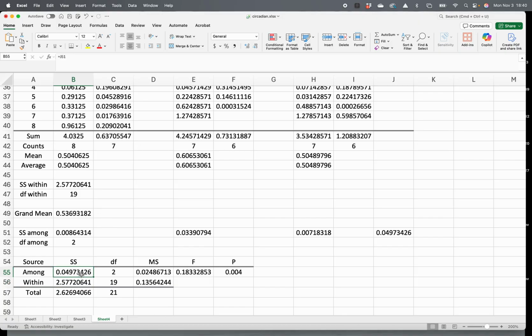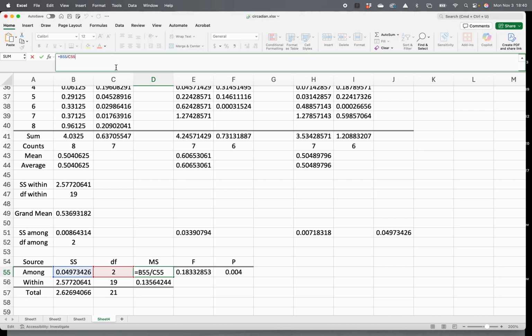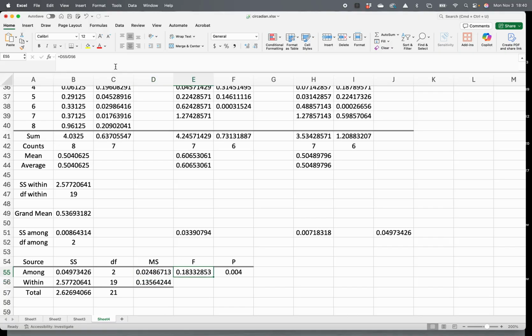And so the sums of squares among matches the sums of squares among, sums of squares within matches sums of squares within. The degrees of freedom are the same. The mean squared is once again simply the sums of squares divided by the degrees of freedom. It recalculates the F, and in this case the only thing that's not correct is the p-value. You can take this F statistic with this degrees of freedom in the numerator and this degrees of freedom in the denominator, and look up the p-value. But you can already see that that's a really low F value, and so you should expect the p-value to be relatively high, and I think we found that it was like 0.85 or something like that.